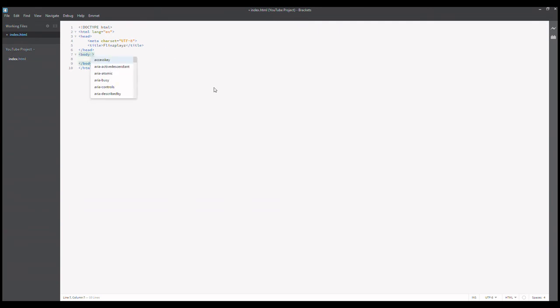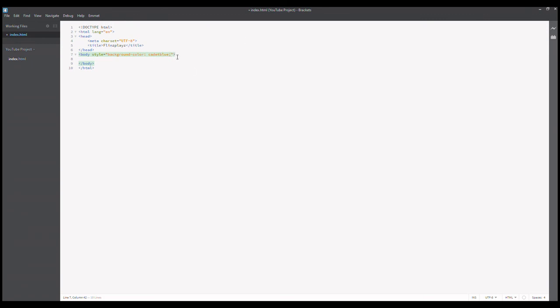After that, press space, then type in style, then put background color for the body, and do any color you want. I'm going to go with cadet blue, and then at the end, you're going to put that semicolon.